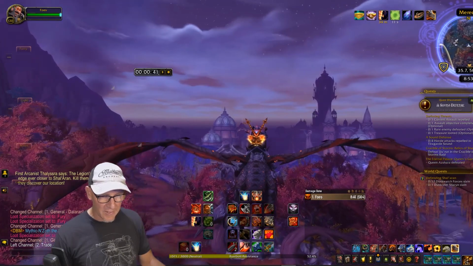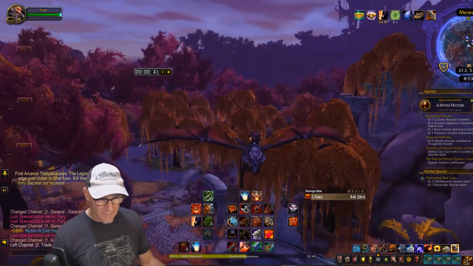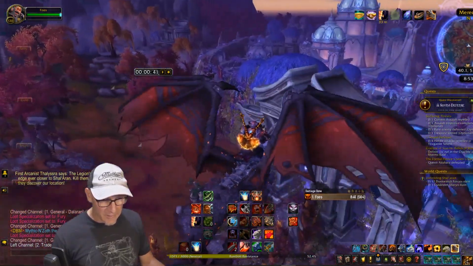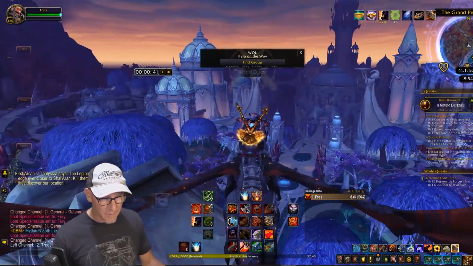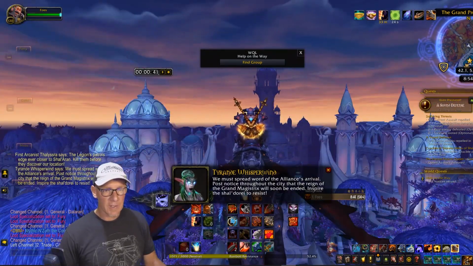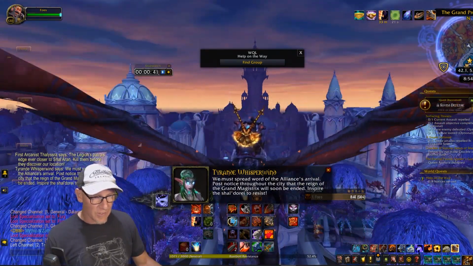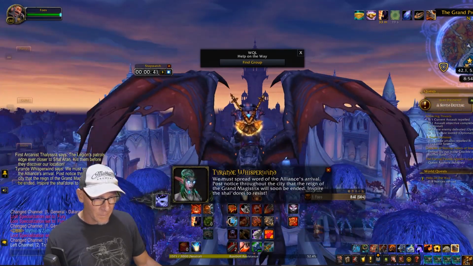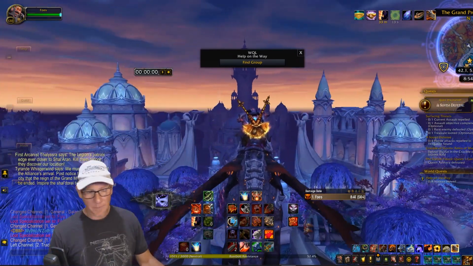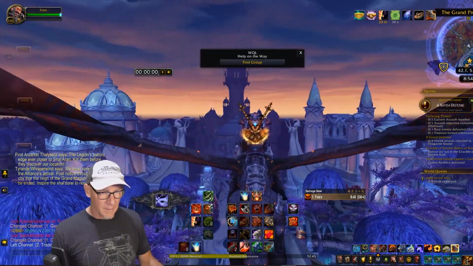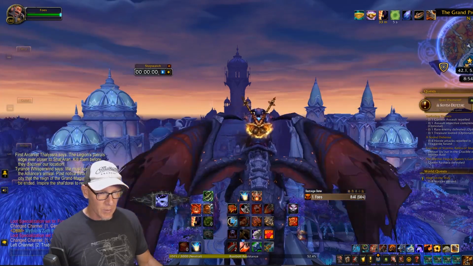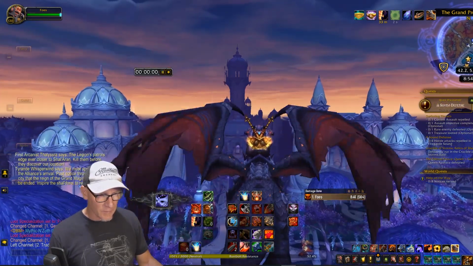Okay, let's find the front gates. As I'm sailing around. Okay, here's the gates. Just get right over the top. Essentially, we need to fly to that tower that you see right there in the distance. To reset it. I don't think it's going to take us as long as the other one. Okay, here we go. 3, 2, 1, go.